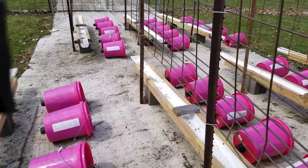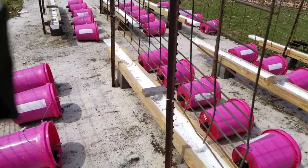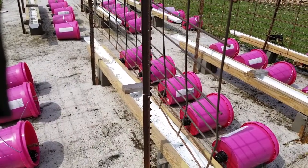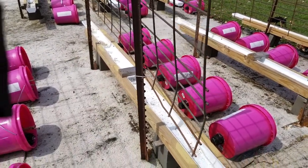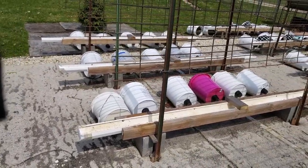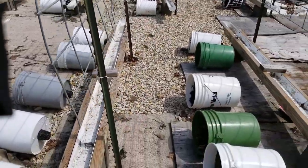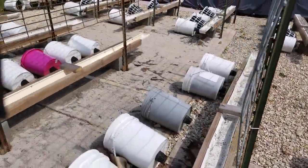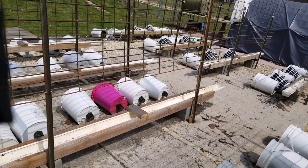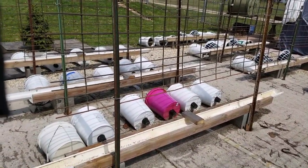And I have shimmed up, or at least given an eye level to the rain gutters themselves. Did a reasonably good job of that last year, and basically all we did was turn the rain gutters over last fall so that they wouldn't be holding water all winter long, which would force them to break. So we just turned them over and I eyeballed it. And now it is time for me to get my system going to refill these buckets.